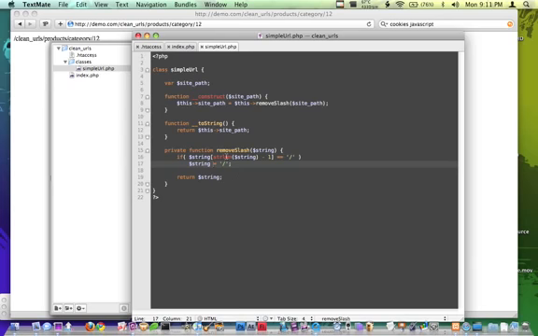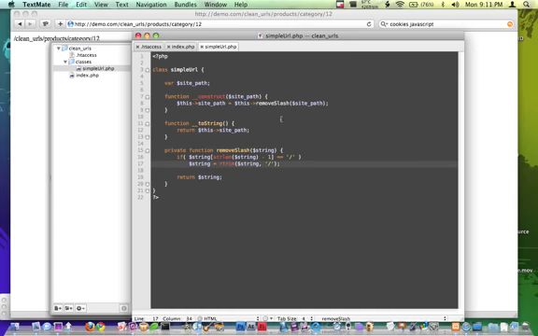The way I'm doing that is I'm getting the last character and saying if it's equal to a forward slash, then I want my string to be equal to rtrim, so that's a right trim, and I'm looking for a forward slash in my string of text. Basically it's just going to strip a forward slash off the very end of my string.